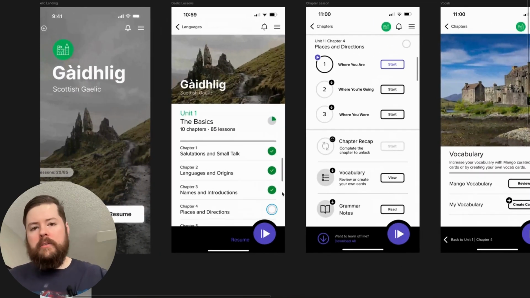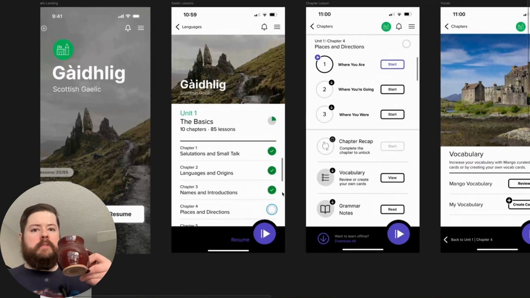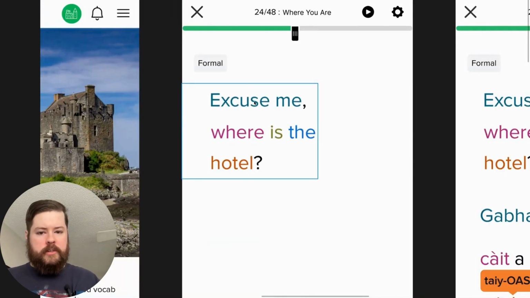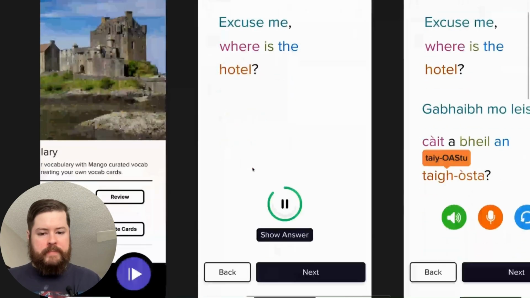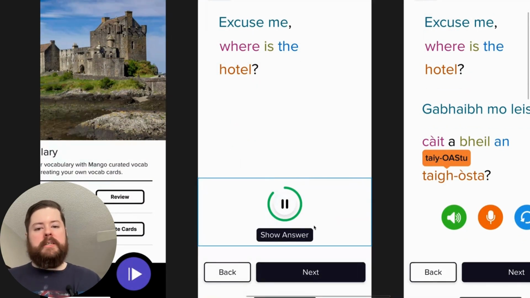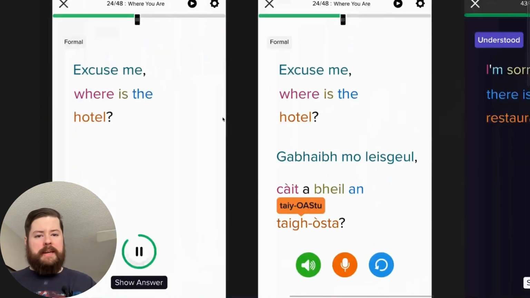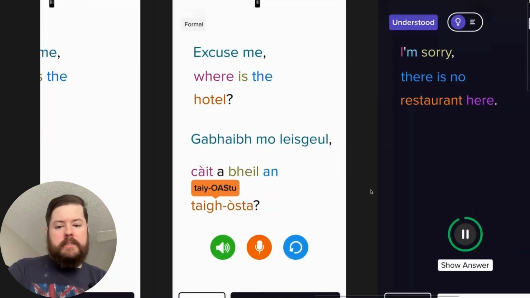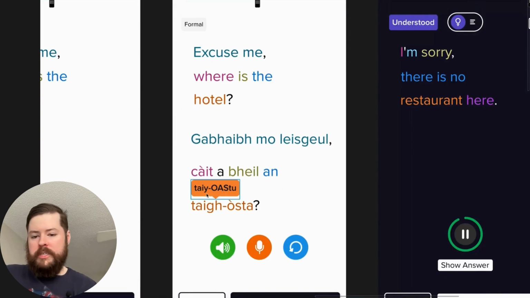Now let's see how the lessons look now that I've tweaked some of the layouts. So I'm in the middle of a lesson. We still have this layout of the color coding, where's the hotel? But I've moved this down. This main action that's going to be used is actually near someone's thumb. And there's this space here because you're expecting the answer to come in, right? And then when you get the answer, as you can see, the increased spacing means that if somebody does want to click on this pronunciation little bubble, they can, and it's not going to cover up the other letters.